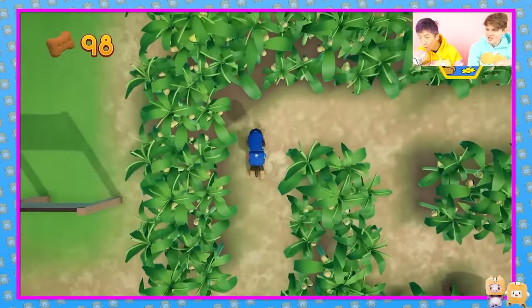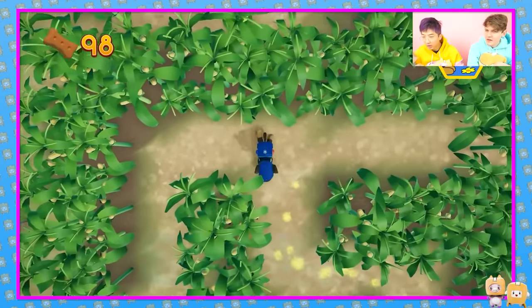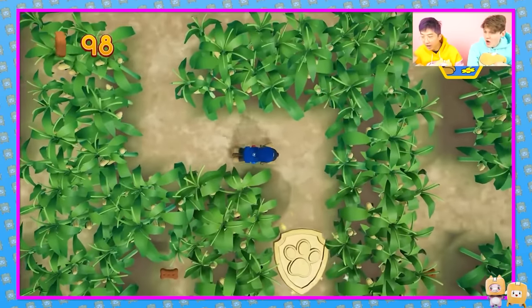Oh! Wow, good job, Chase. Let's go, dude. There's a golden paw print close by. Oh, there is? Where is it? Yo, right there. Oh, you got it.